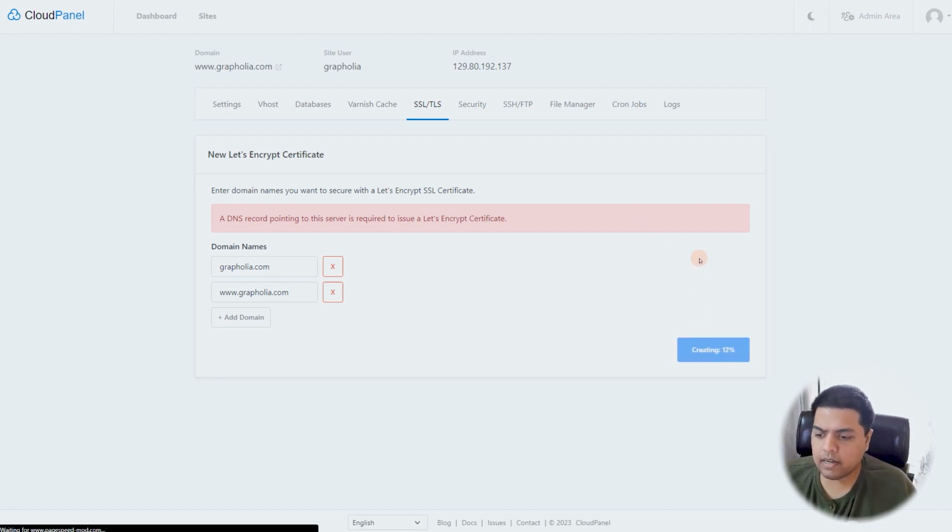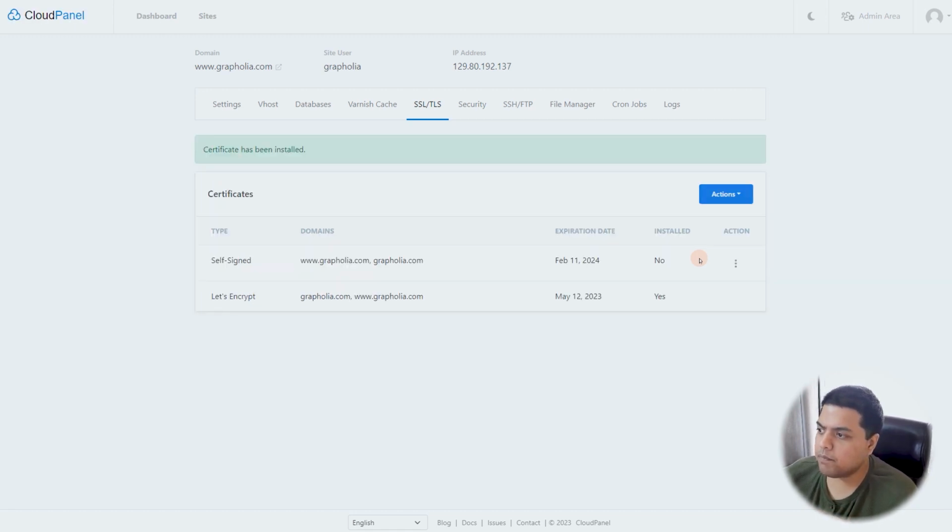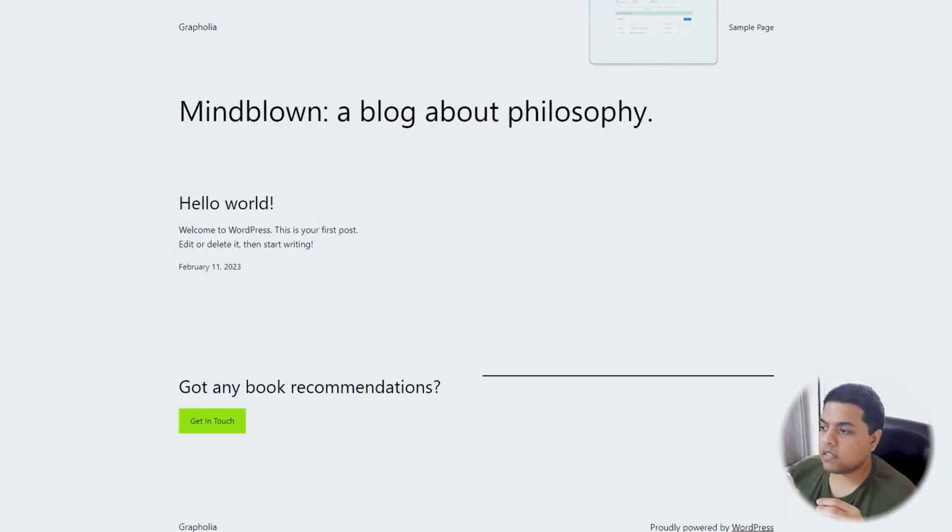So it will take around 2 to 5 minutes for this as well. And once it's done, it will show a success message. So it will be done around 51. Yeah. So certificate has been installed. So this is installed for us. So now let's go to our website and see if the WordPress is working. So our WordPress is installed, and as you can see, this is the main theme of the WordPress. That is, once it's installed, it shows it like this for now.